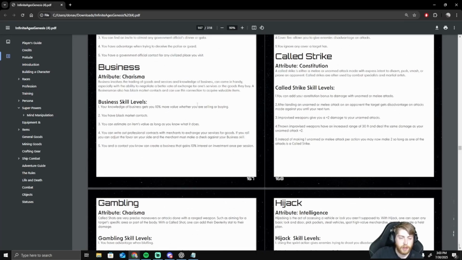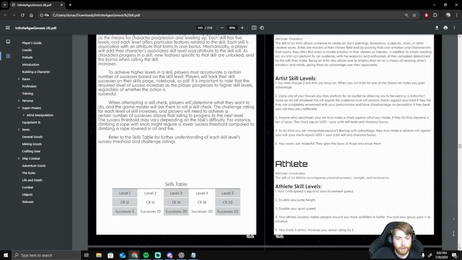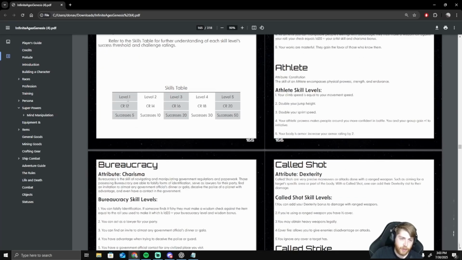There we go. Perfect. So there's 24 skills in the game, and the basic premise to skills is this leveling table. As you're playing the game, you'll roll a d20 to verify whether or not you succeed or fail in the skill that you're attempting. So say we're trying to climb a ladder very fast with a person on our back. That would require an athlete skill. It's a challenging thing. So what we're going to do is we're going to roll athlete with a d20. And then based on whether we succeed, depends on how difficult it is.